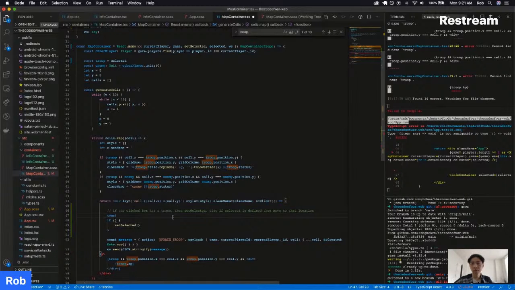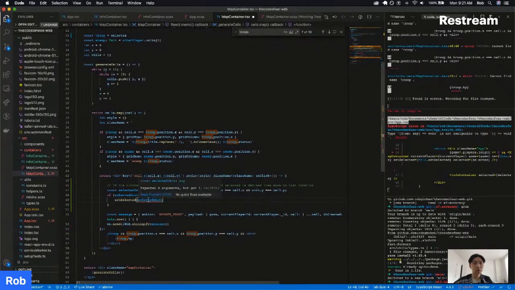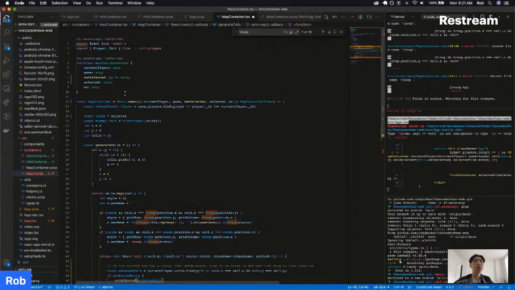Const selected unit equals to that find, and selected unit gets set. Oh yeah.